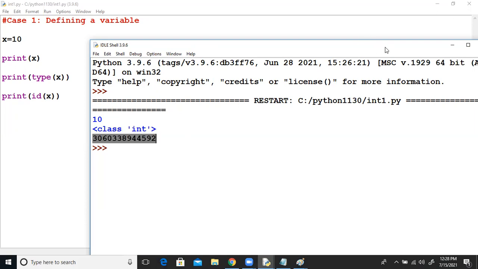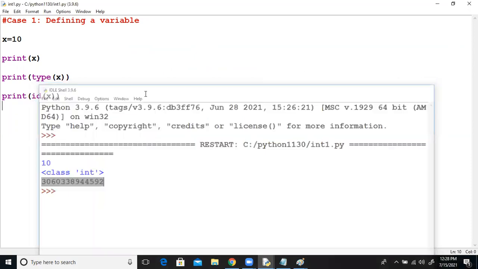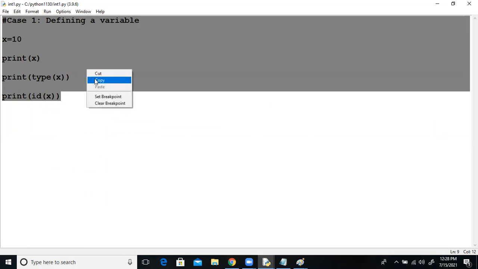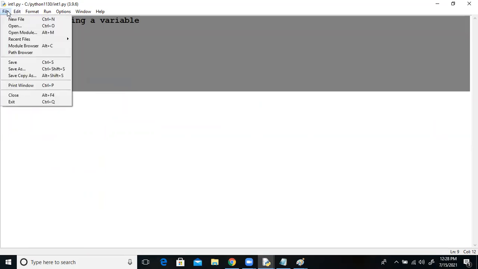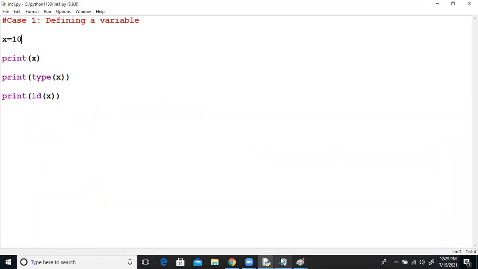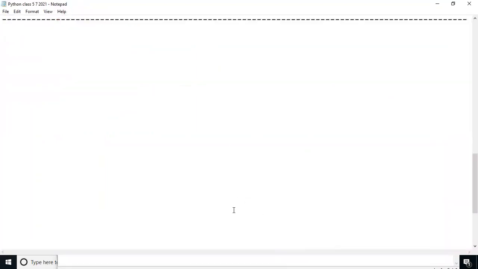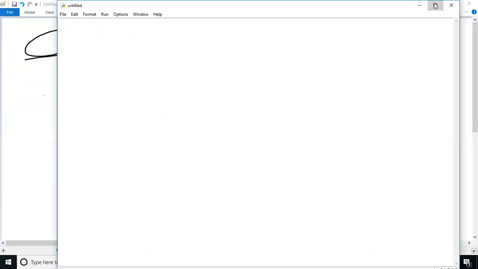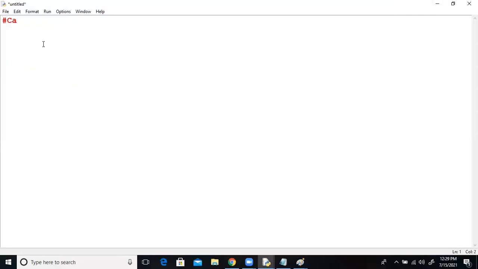Case 2 is the same thing. I will copy it. File, new file. Case 2, defining two different variables.